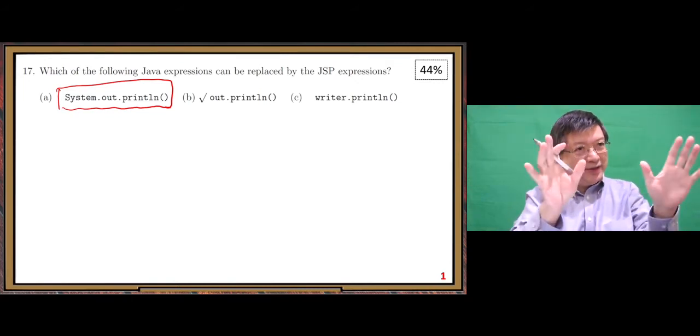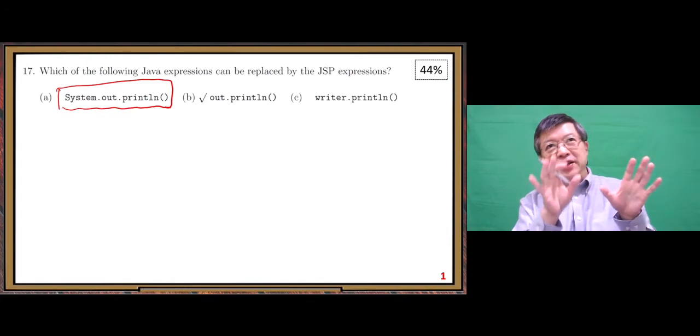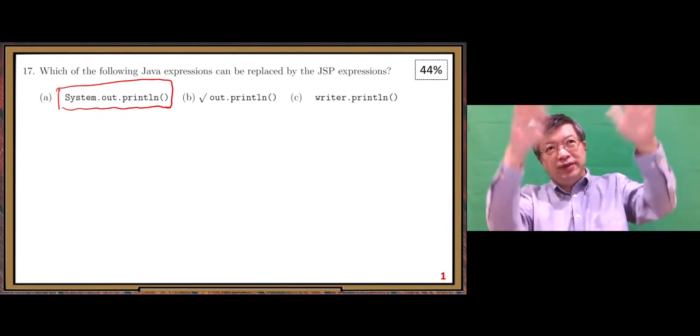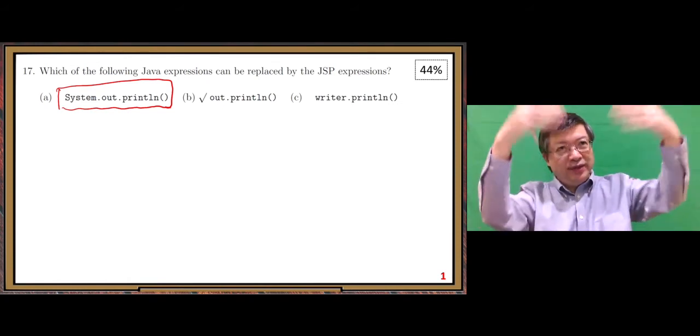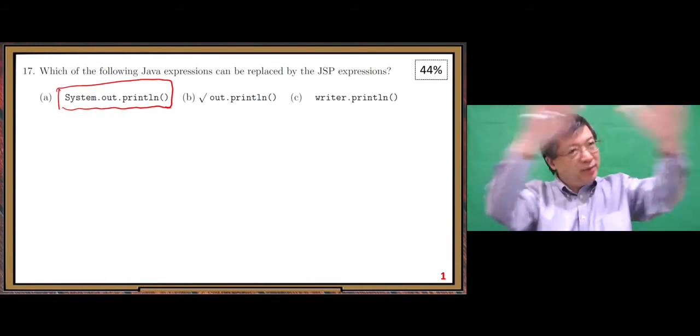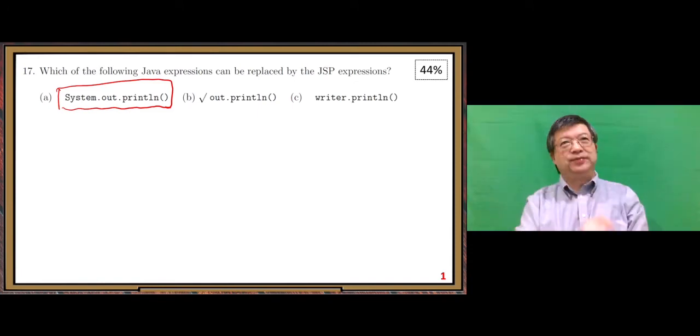If you do it this way, you will see it at the server side, the running environment, the server machine. So you will see it in that place.